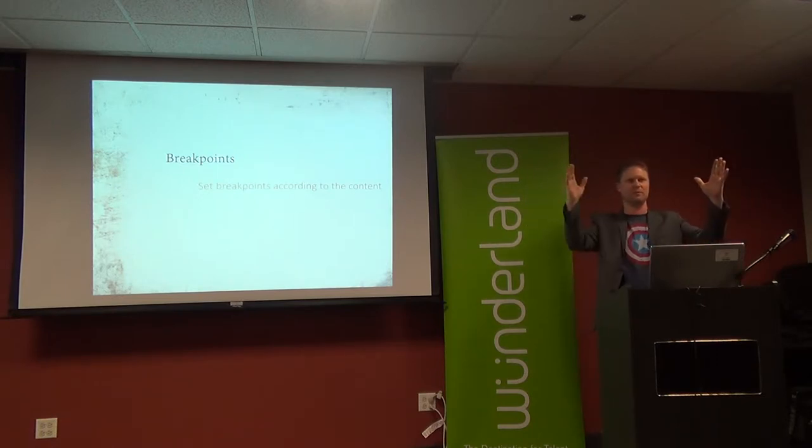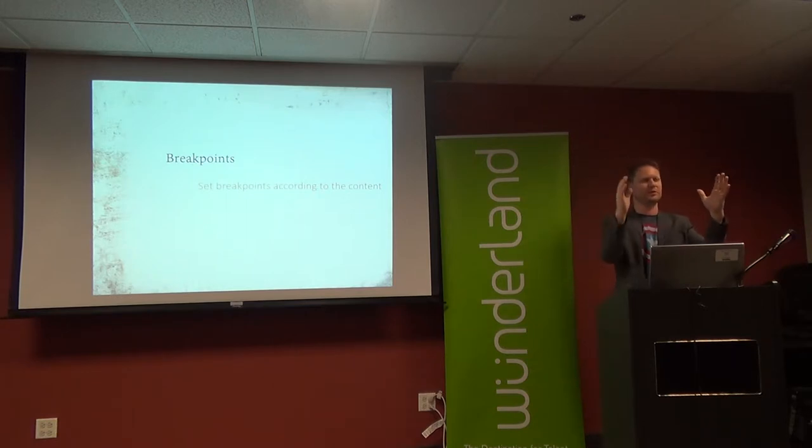You'll see as it moves in, boom, this moved down here. And then you get to another breakpoint, oh, it moved down here, and the navigation became quite more condensed. Those are breakpoints, that's what happens. There are a minimum of two breakpoints, and that's desktop/tablet, because many times your site can pretty much display the same as it does on a desktop, as it does on a tablet. But then it breaks, they have a breakpoint when it goes to mobile.